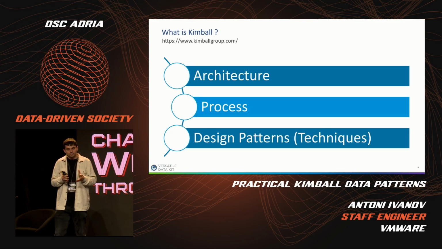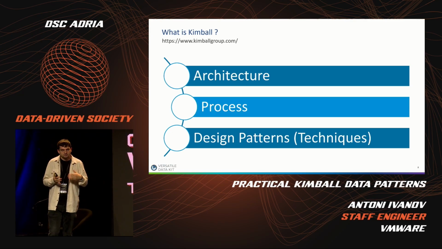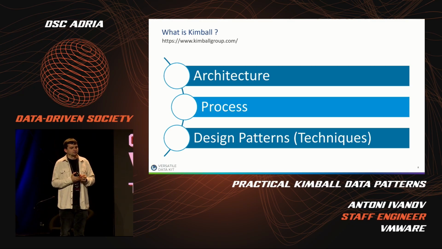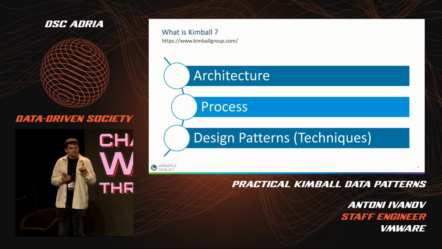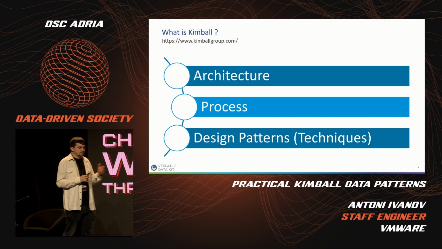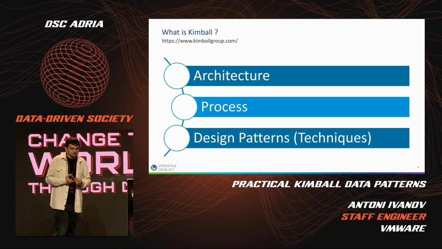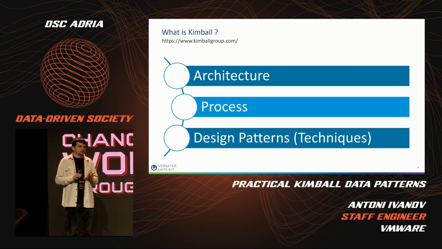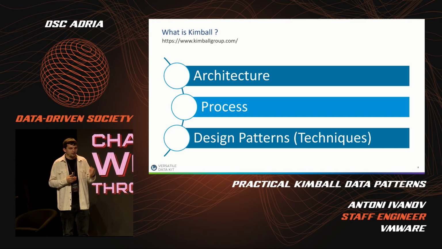Let's now talk about Kimball. Kimball introduced a lot of techniques about dimensional modeling a lot of years ago, maybe around the time I was born, so perhaps not that many years. He introduced particularly 3 different things. One is architecture, the Kimball architecture. The second thing is the Kimball process, and the third thing is Kimball modeling techniques or design patterns. All those 3 things can be used independently and separate from each other, or you can use 1, 2, 3, it doesn't matter.